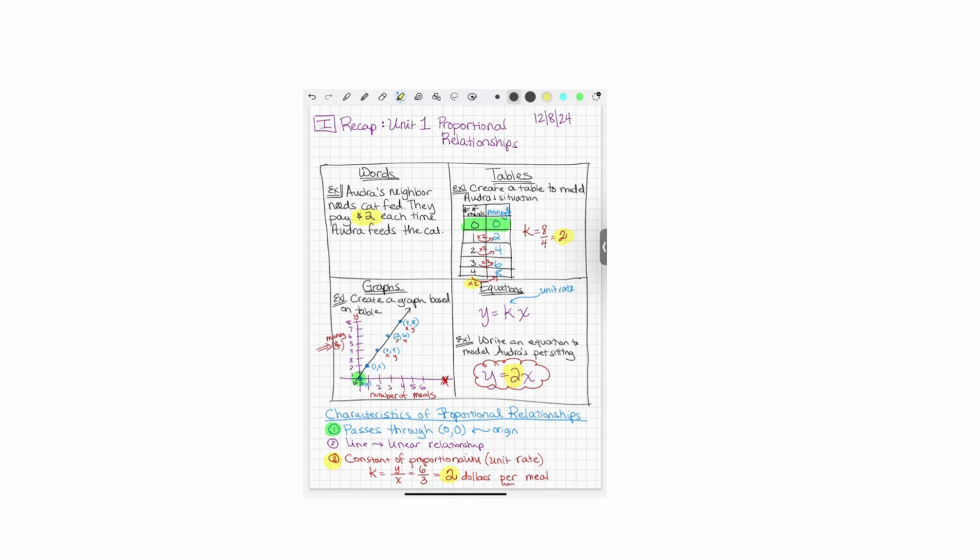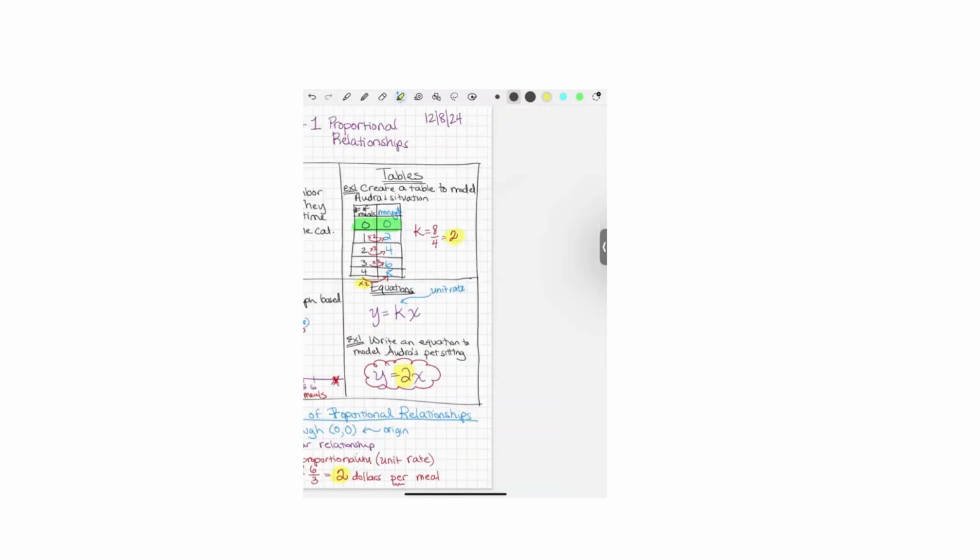Now, this is the scoop and skinny on proportional relationships, and math people are notorious for saying, oh, that's super cool, but what if we change it up a little bit? And so that's what this current unit you're going to talk about tomorrow is. So now we'll flip to the next page, out of recap zone, and I believe in you. There we go. And we're going to do Roman numeral 2.